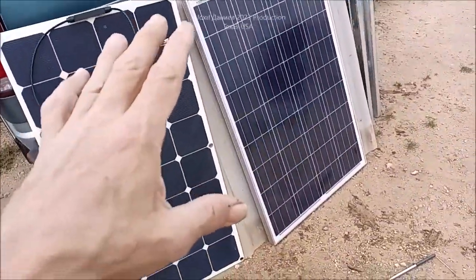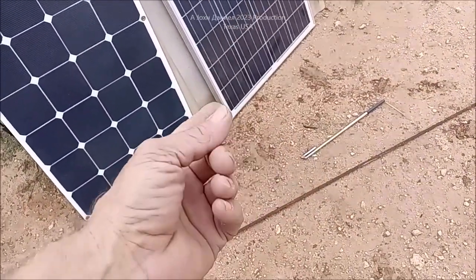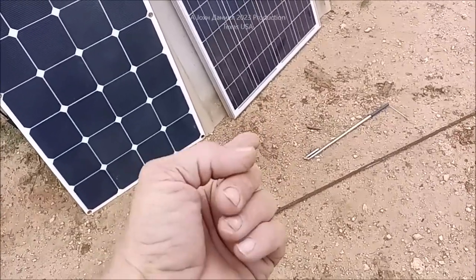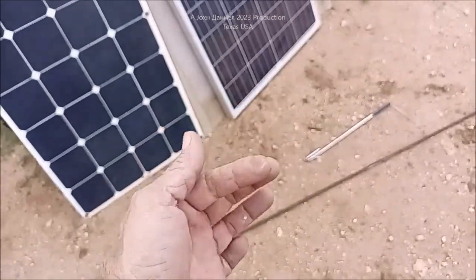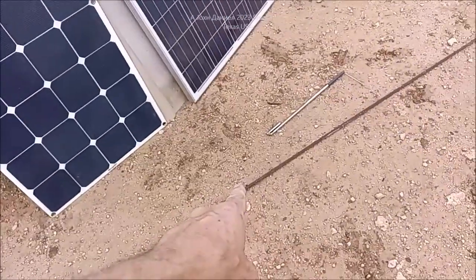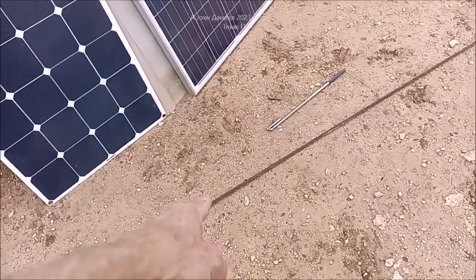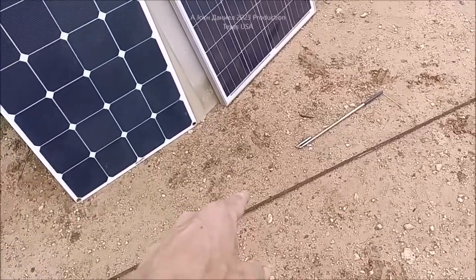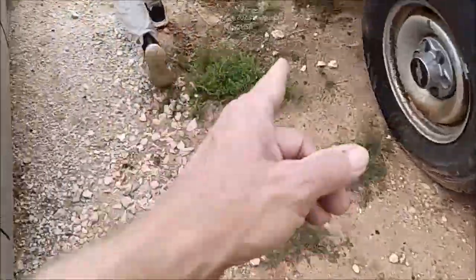If you're going to ground something or put a lightning rod up, go buy some 21-foot lengths of top rail fence rail and put three together like a teepee with one in the center. Weld about eight of them where they'll travel and go down the length and hit the ground — you'll have a lightning rod that attracts five times more lightning than anything they can produce. And it'll keep lightning away from your solar and away from your roof.